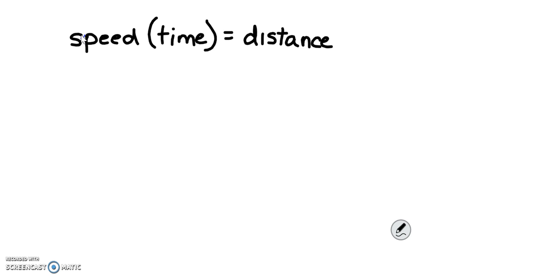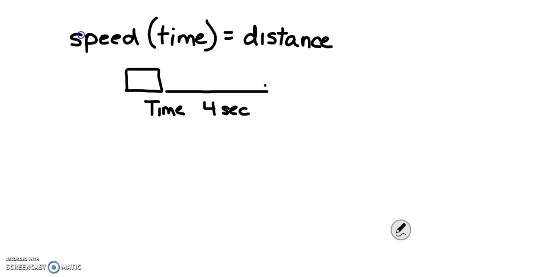So as we set up this problem, with distance problems, it always helps to draw a picture. So I'll start with a little box representing our toy train. And it is going to travel at a constant speed. That means its speed isn't going to go up and down. And it's going to travel for 4 seconds. So the time is going to be 4 seconds. So as it's traveling forward, we have 1 second, then another second, which would give us 2, 3, and the last second. So it's going to move forward some distance each second.